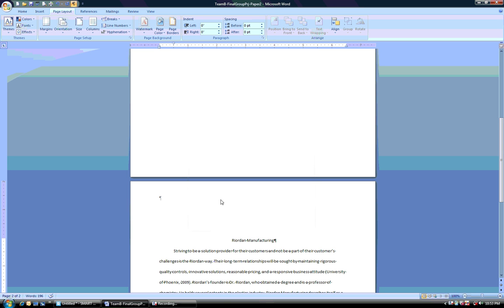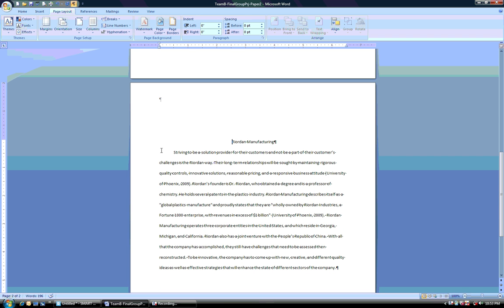And if you notice that it's going to start from 2 inches from the top of the page. So we'll start being able to type text 2 inches from the top of the page. Also notice that I've indented because this is the start of a paragraph.